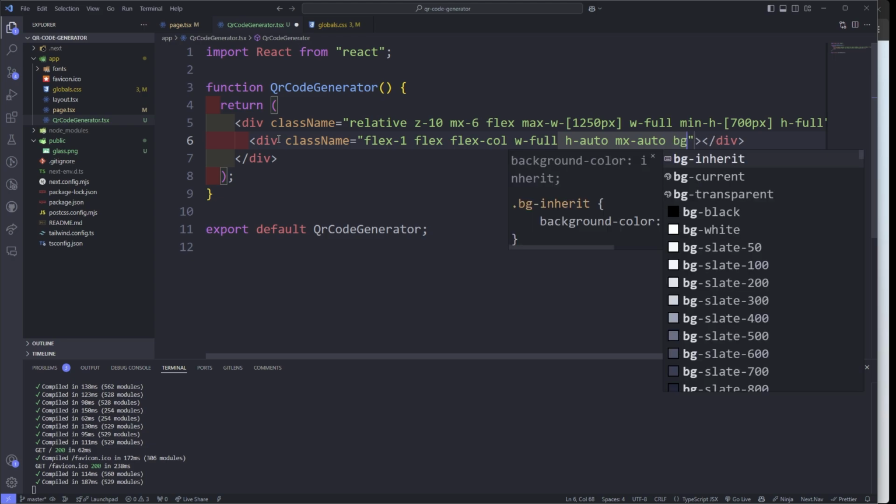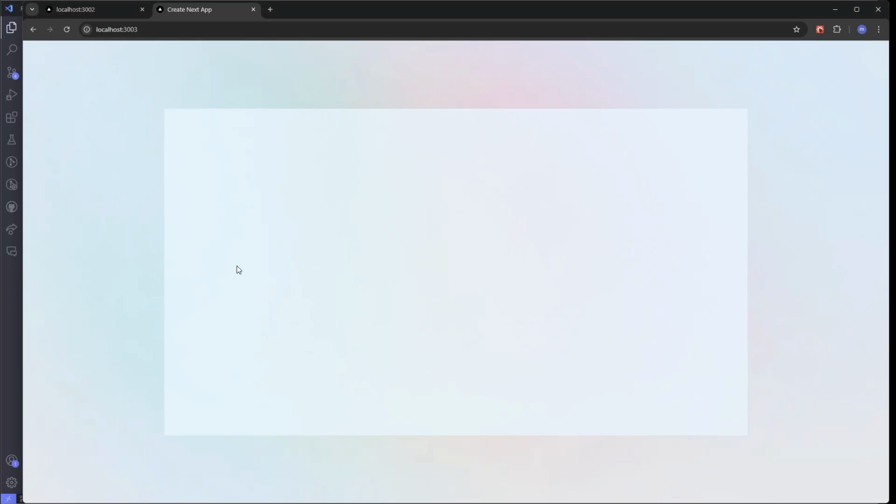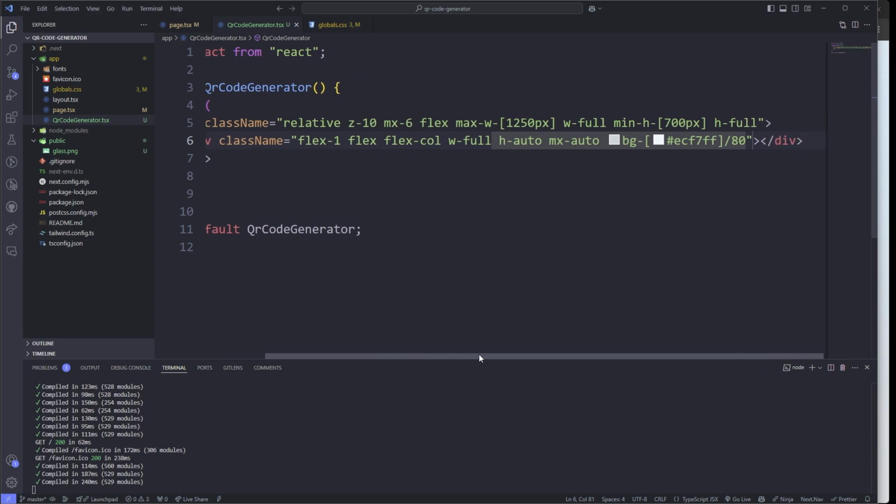And then for the background color, I'm going to set bg, hash, something like ECF7FF, like that. And I'm just going to reduce the opacity to 80%. So there is that background color, and there's an opacity there of 80%.